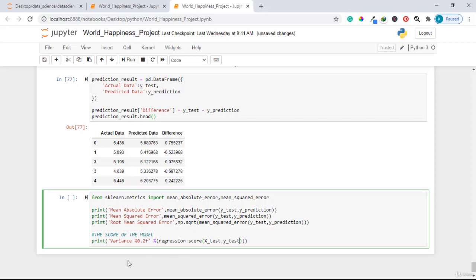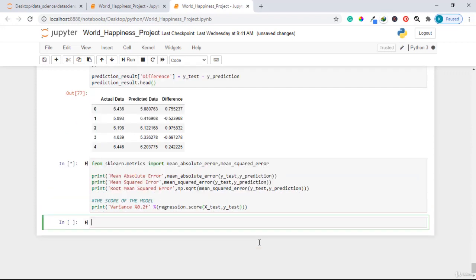So what I'm doing here, I'm using my model to evaluate what score it will get when trying to predict this data on X test. Remember, we separated this data for the test data and also the training data. But now here, after training and building my model, I'm testing it to see the score that it will get on this testing data. And so as simple as that. After doing this, let me run my code and see what we'll get here.